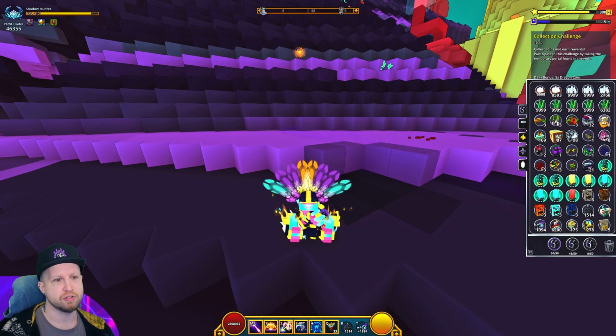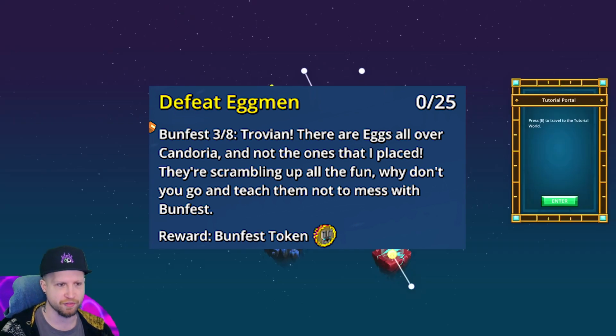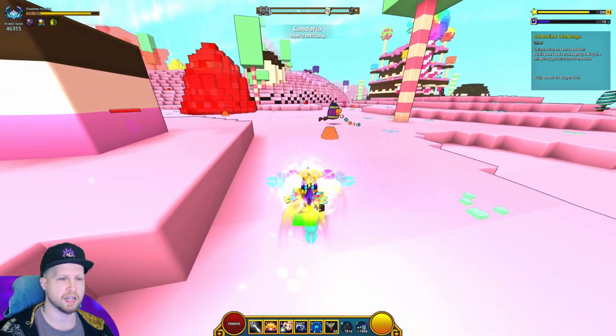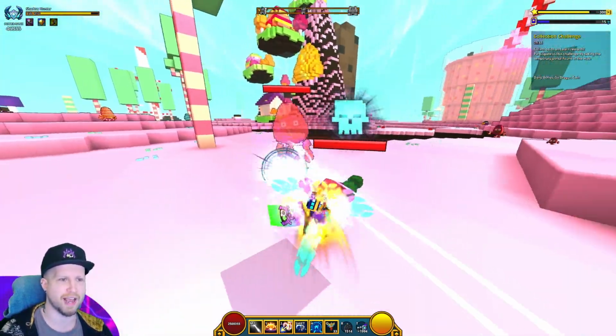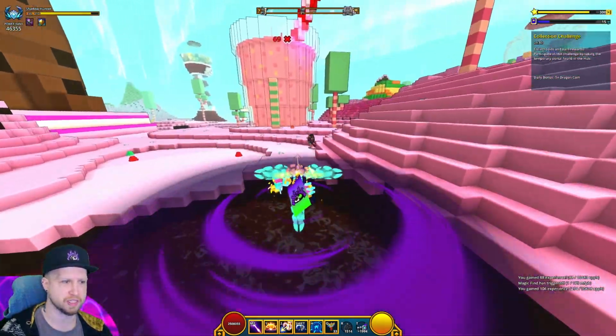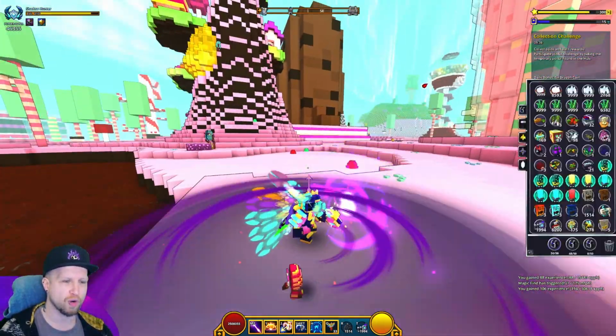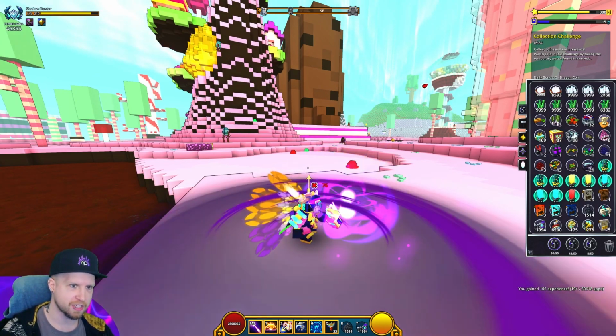Up next, they want you to defeat Eggmen. This is an enemy that is exclusive to Candoria. And honestly, these enemies are kind of all over the place. If you see one of these weird cursed eggy waggy people, then destroy them, because they're all over the place and you're going to need to kill 25 of them, right? Yeah, so once you defeat 25 of them, you'll get another Bunfest token.